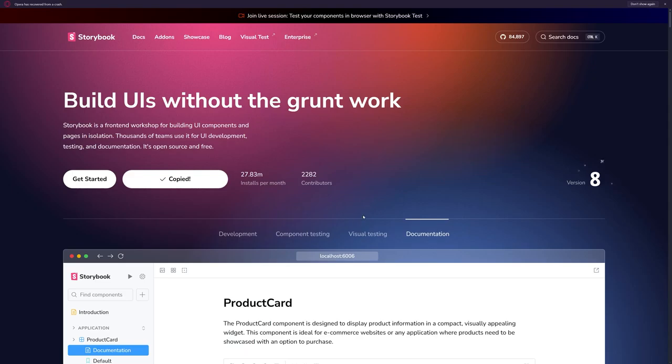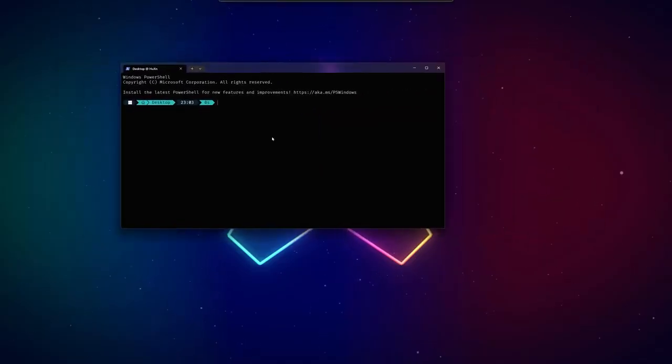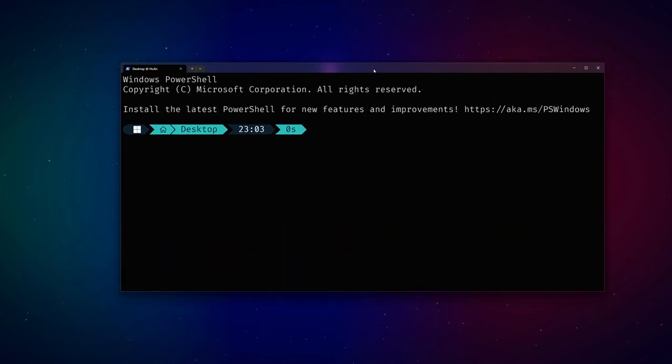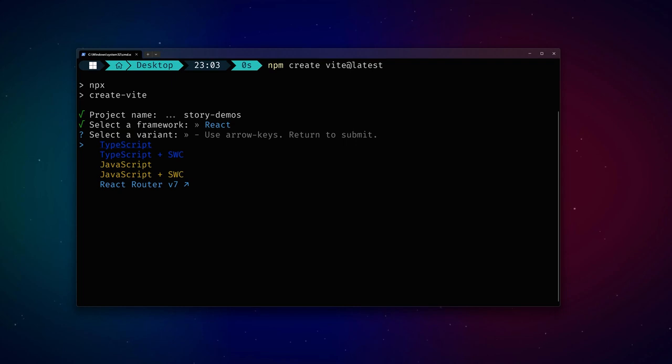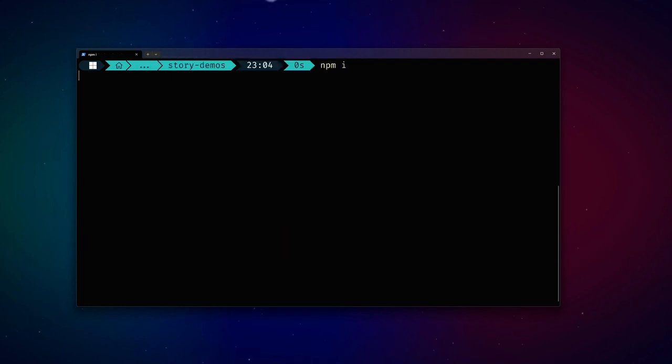I'm going to copy that from here. Now let me open my terminal. I'm going to zoom in a bit so you guys can see everything better. And by the way, you are not limited to using React.js. You can use Storybook with Svelte and different projects. I'll just use npm create vite@latest and install right here. I'll give it the name storybook-demos, I guess that's going to be fine. I'll choose React.js with TypeScript. Let's go into the storybook-demos folder and install everything inside there.